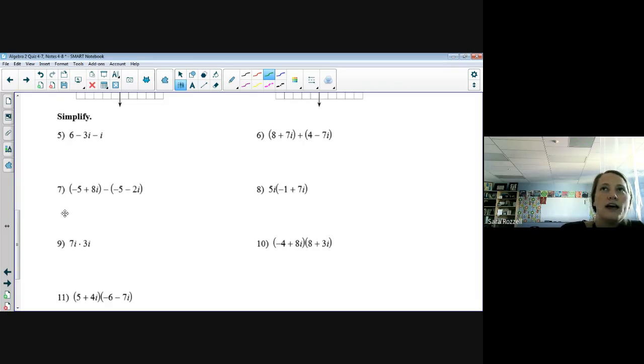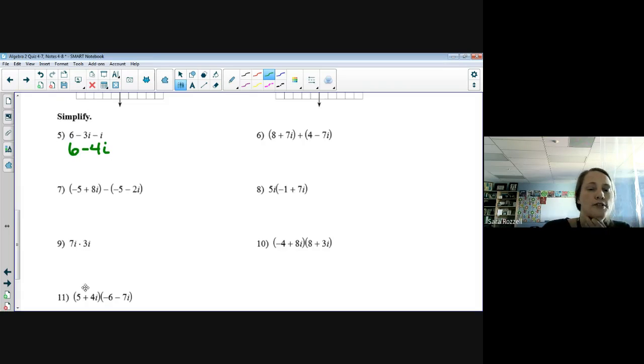What are our real parts that we have there? 6, okay. Negative 3i and negative 1i makes negative 4i. So when you have a string of numbers like that, there's no multiplying or anything fancy. You would just combine like terms, okay? And on all of the problems like this, if you found your i button, which is second decimal point, you could type that in exactly like that. It's going to give you the answer. You don't have to work it out yourself.